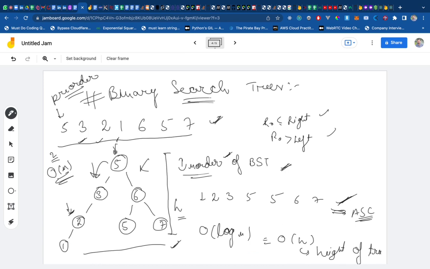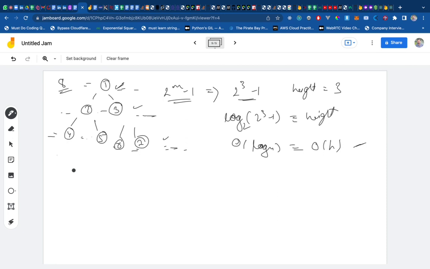I'm standing at a root. I only have to think about this root, nothing else. Okay, let's take this diagram, BST to list. These are very simple questions, so do not worry about this one.